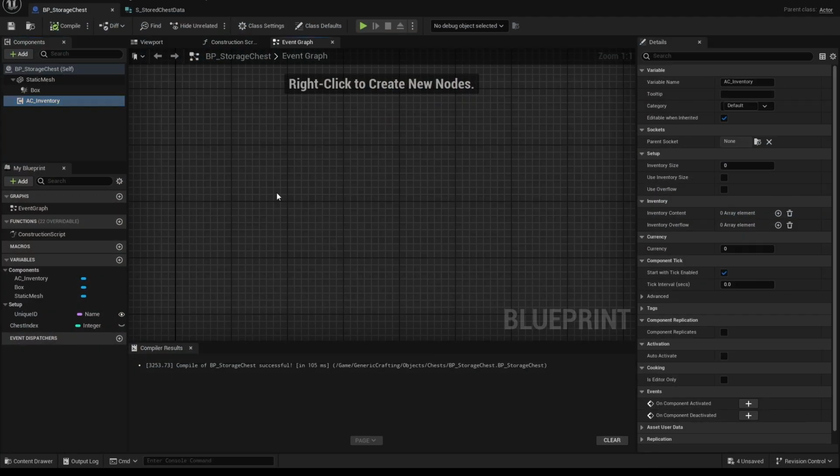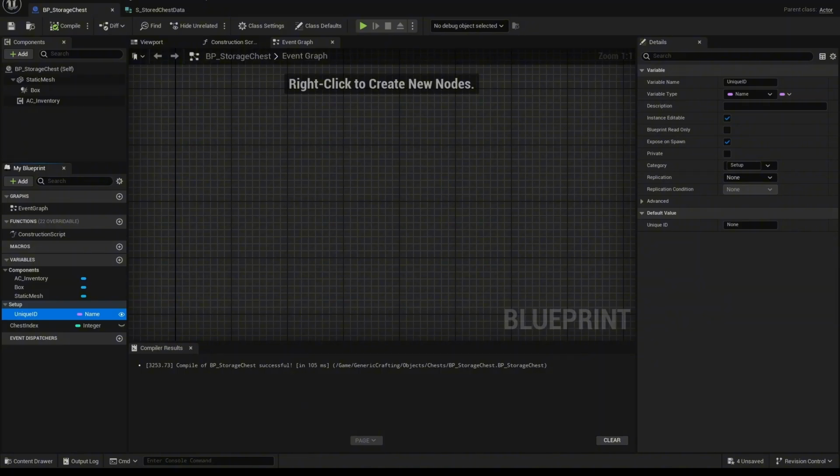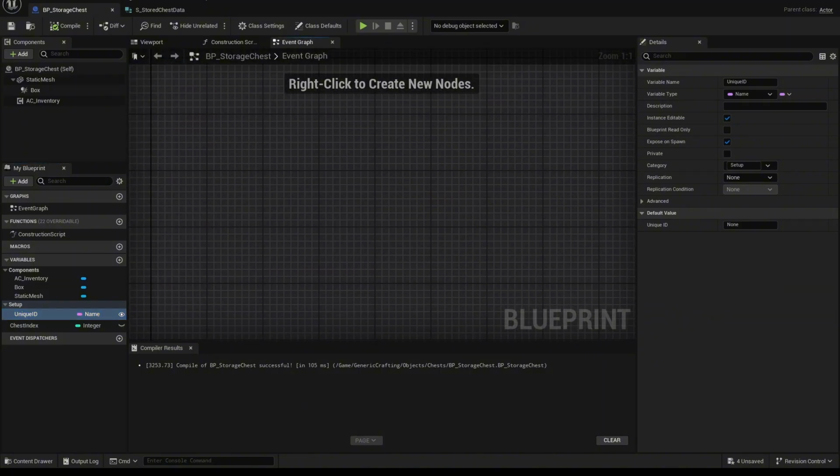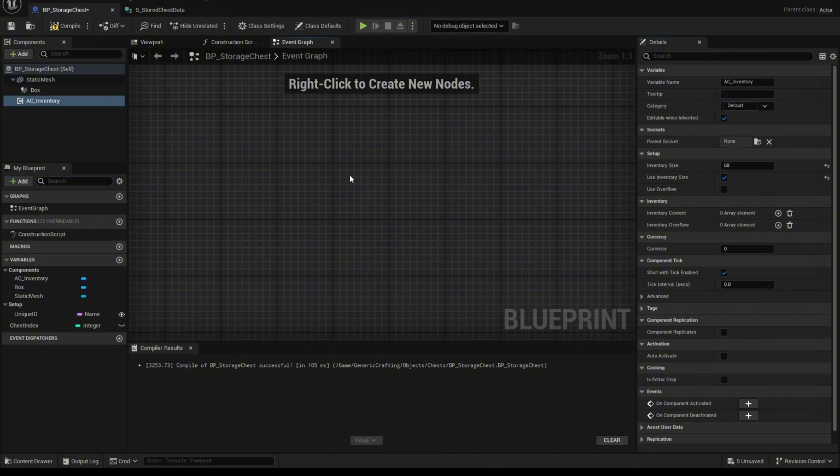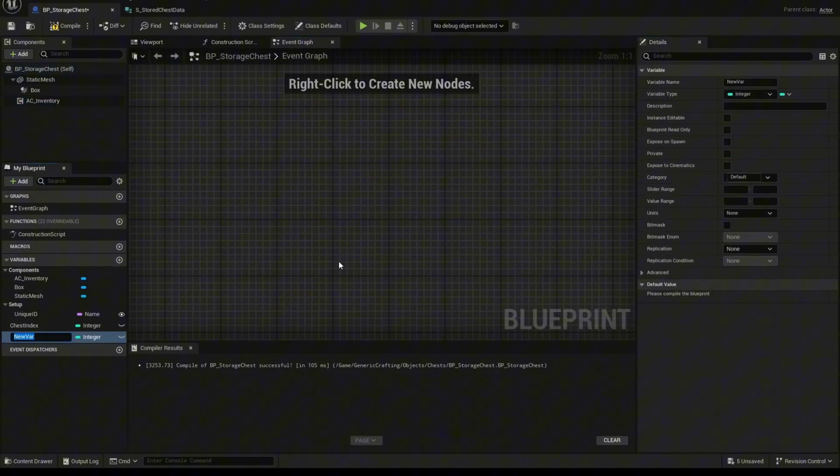And if you're doing this dynamically, like maybe you have a player housing system, you'll probably want to make some logic to actually set up that unique ID based on which chest or how many chests are being pulled out, and all that jazz. But we're also going to need to actually use these setup values here. So we want an inventory size, and we want to use inventory size, and we don't want to use overflow. But what if one chest has an inventory size of 50, like a small chest, and you have a large chest with an inventory size of 60, but you want to use this same class here? For that, we're going to make inventory size a variable. We can just call it size. And we're going to put that in setup as well as instance and exposed.